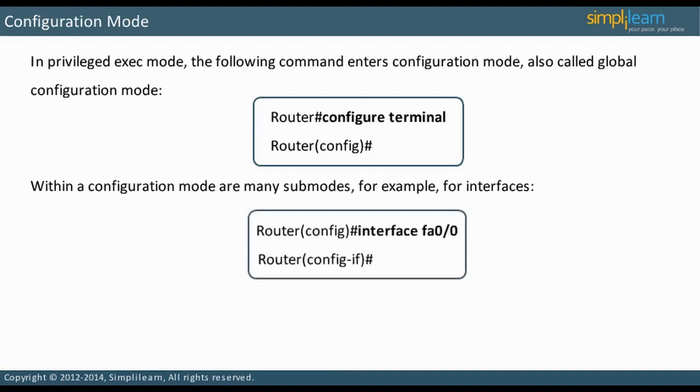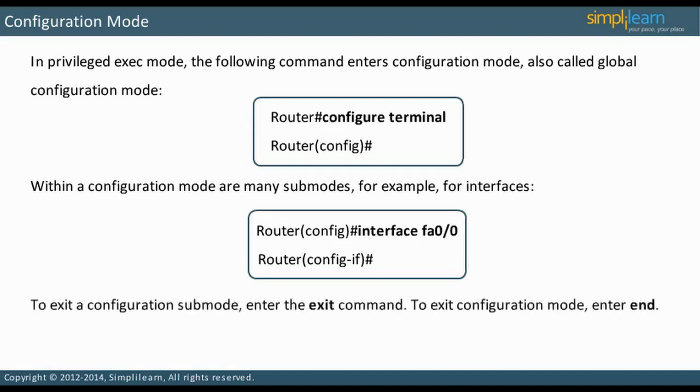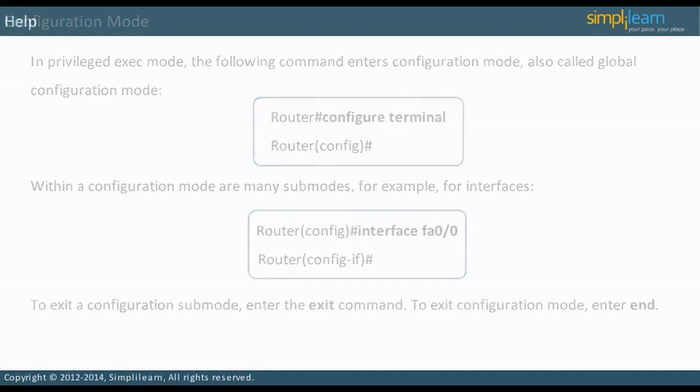In this slide, you will see an example of configuration mode for interfaces. This is a submode. Again, the prompt changes as shown here. This shows interface configuration mode. To exit a configuration submode, enter the exit command. To exit configuration mode and return to privileged exec mode, enter end. The next slide focuses on the concept of help.